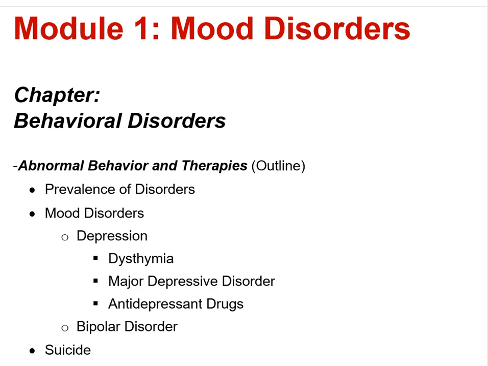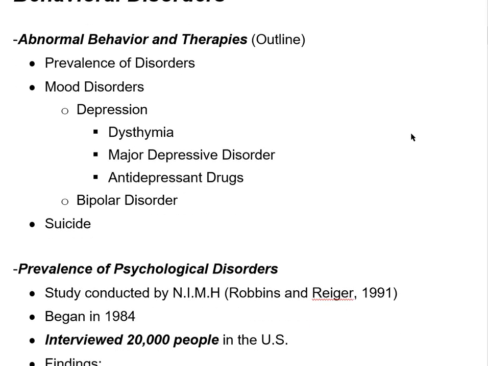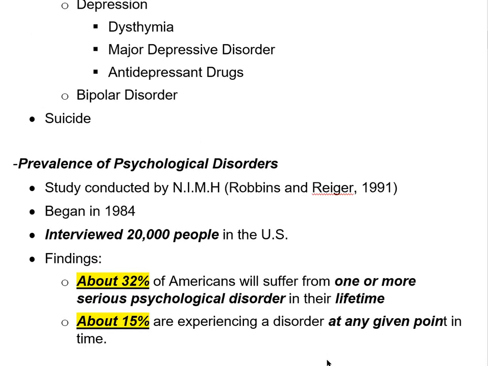What percent of us are likely to experience some kind of psychological disorder over the course of a lifetime? I like to talk about the prevalence of psychological disorders by talking about one of the first large-scale studies designed to determine the actual prevalence of psychological disorders. For a long time, there was debate about what percent of people will suffer from a psychological disorder in the course of a lifetime. Psychiatrists, psychologists, and other mental health care providers were constantly lobbying state legislators and Congress, saying we need more money to provide services to people that suffer from psychological disorders.